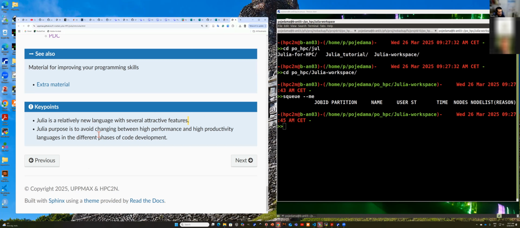Julia's purpose is to avoid this gap between performance and productive languages, and this can help you in your workflow. Is there any further question about this?